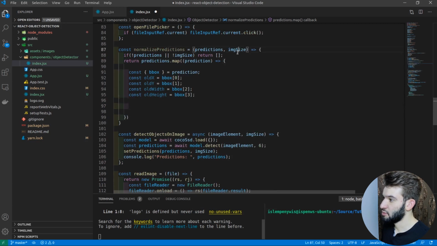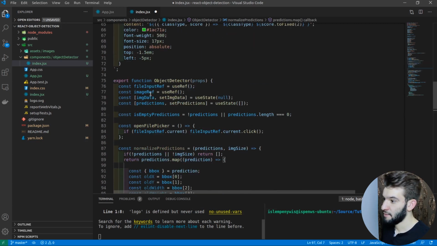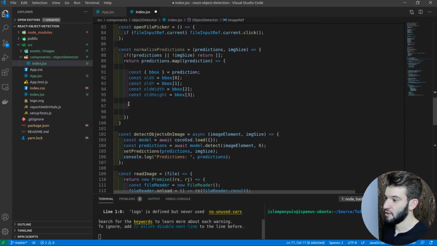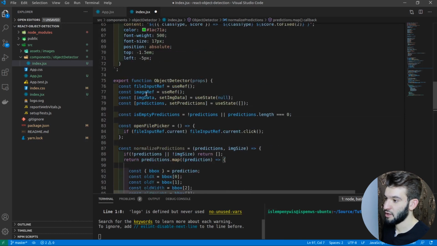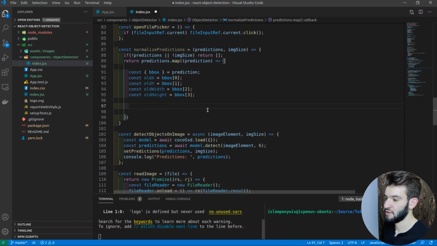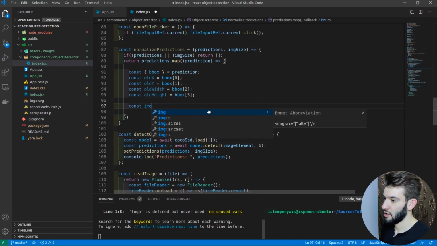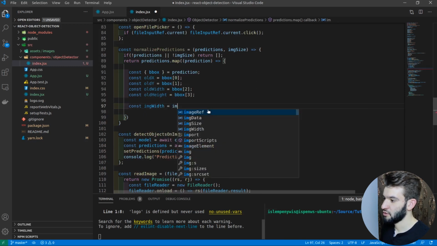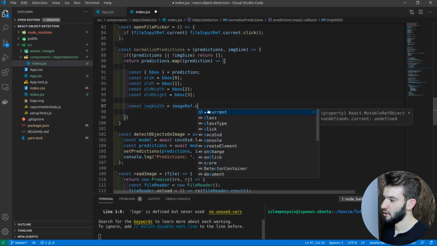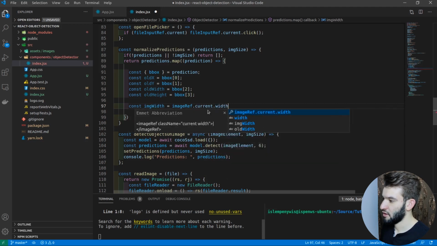The image size in here represents the original image size, and the image reference in here is the newly rendered image, the newly resized image that we want to do all the translation to. And for the new width, we have to do normalization. So we can do imgWidth equals imageRef.current.width.